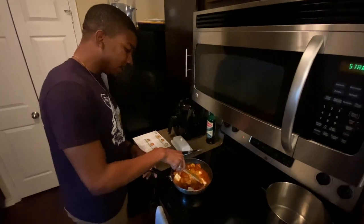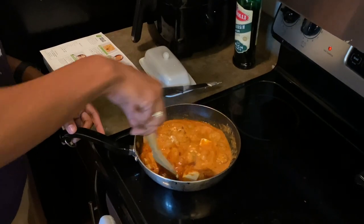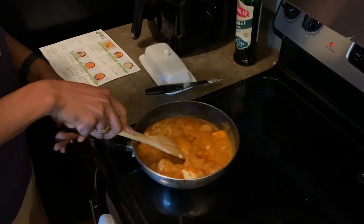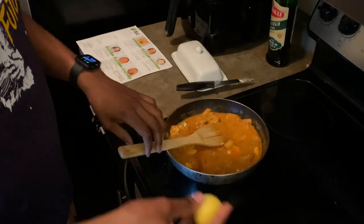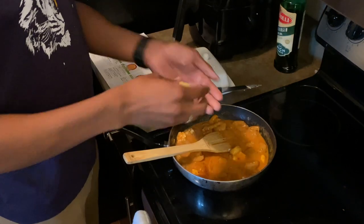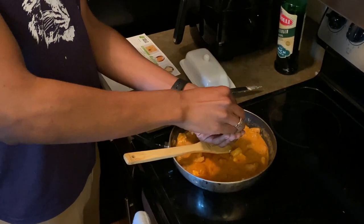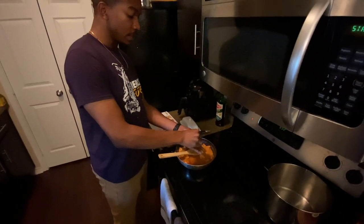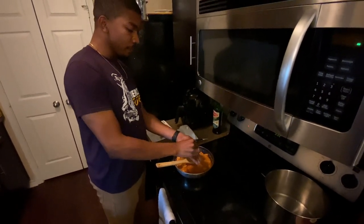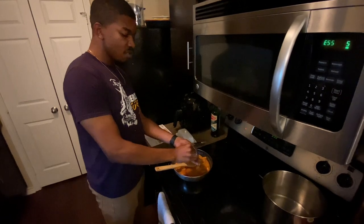We're going to stir this in. It's your wrist looking blessed. Look at the wrist. And then I have to add in some lemon juice. I'm gonna squeeze it into my hand so that none of those seeds get into there. If you know, you know. Some of y'all don't know.